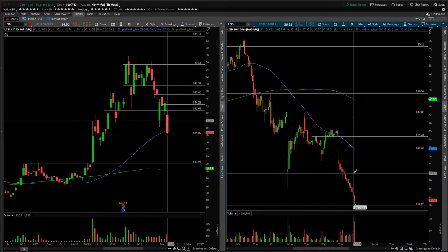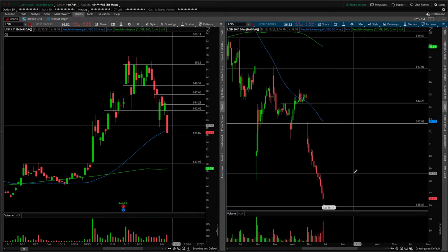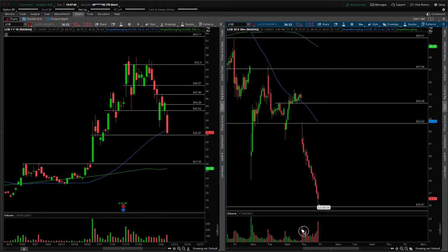So with that out of the way, let's take a closer look at the 30-minute intraday time frame session. It was straight down through today's session. If you look at the volume as well, it was elevated, right? If we look at the typical day, kind of hovering around this area, I would say that's sub 5. If I just draw that across, maybe it is right around 5, and pretty much elevated throughout the course of the day instead of having peaks and valleys like we've seen in the past year. So that is noteworthy, right? A lot of selling pressure. Looks like people are bailing on the stock here as it's now broken down more firmly underneath that 42.62.